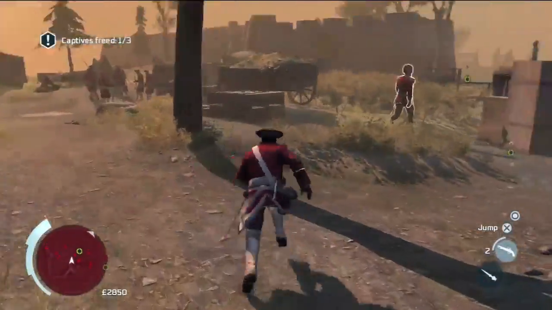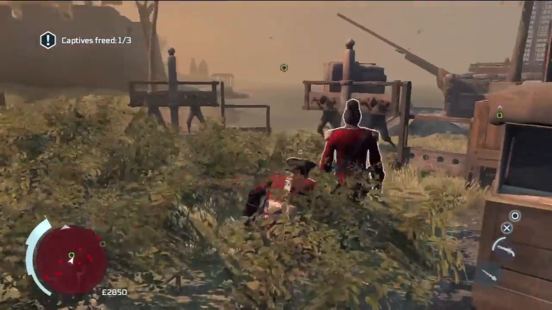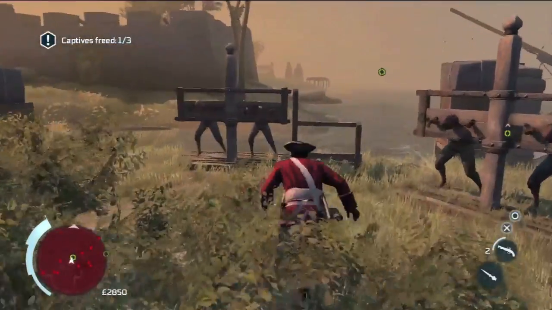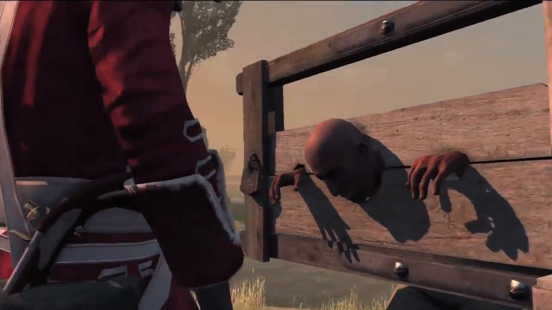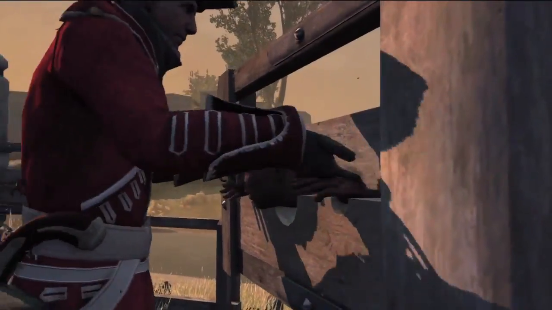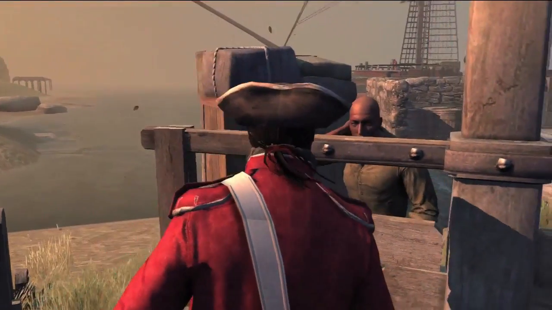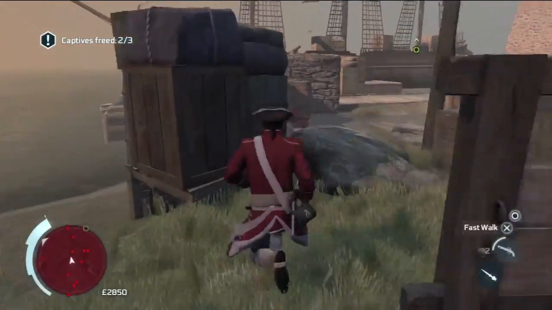After you've freed the first bunch of captives, head over to this area here where the long grass and bushes are. Assassinate the officer from this hiding spot and free the second bunch of captives. Be careful when assassinating this officer, because if you assassinate him whilst you're not in the bushes, then there is a chance that some of the soldiers might notice and come over to investigate.